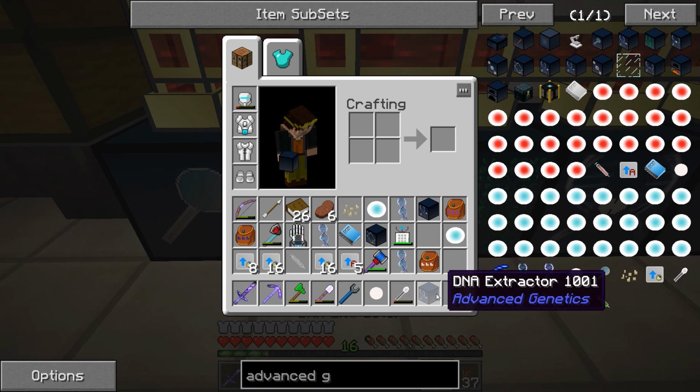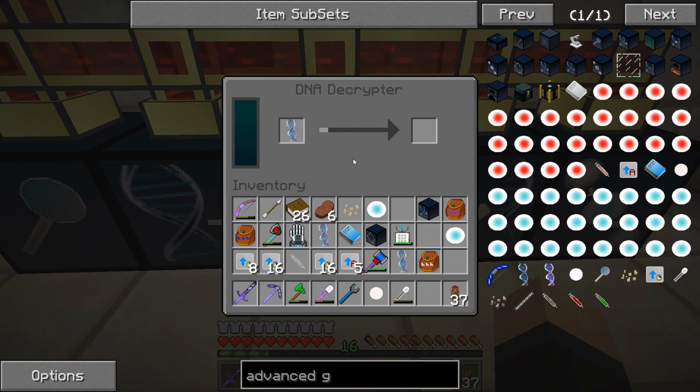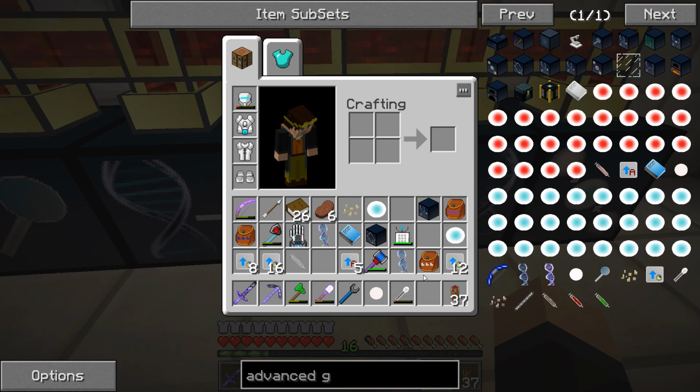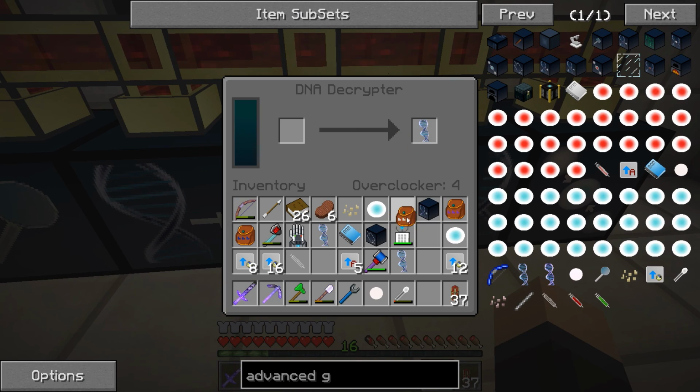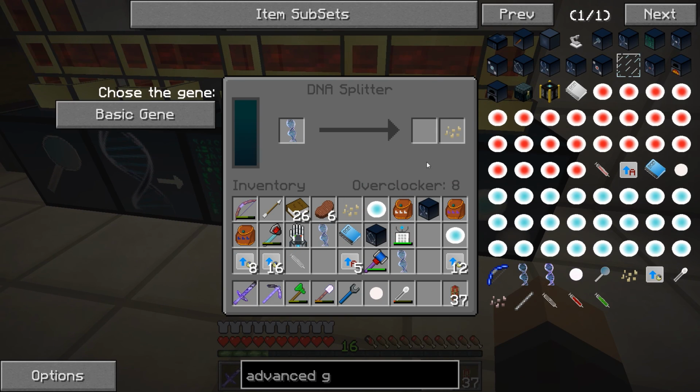Combiner is not what we need right now. We need extractor. All right, so we need to unencrypt this one here. We'll put the overclockers in there. Maybe 4 upgrades. The upgrades are probably the problem actually, not the auto ejectors. But we need enough that it's fast enough, but we want to make sure that it's not too fast that it's draining out the machines.